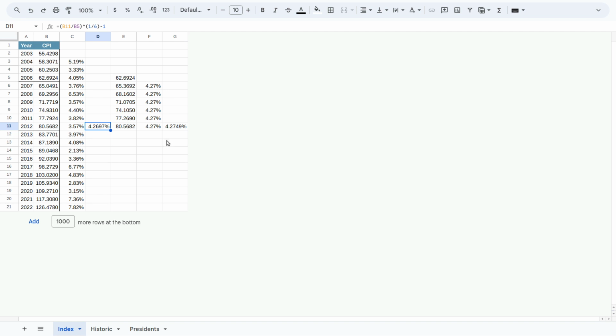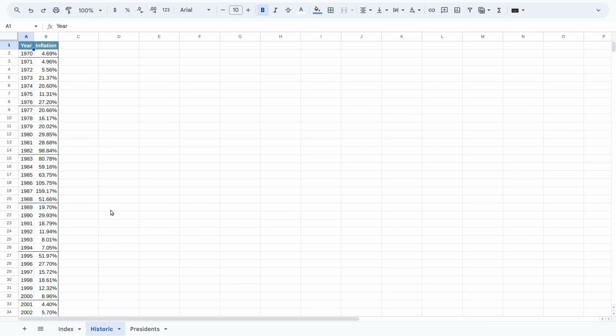So the problem is that the official data is only up to 2003. That's it. And I'm interested in more years. So this is a problem. I found historic inflation somewhere else.